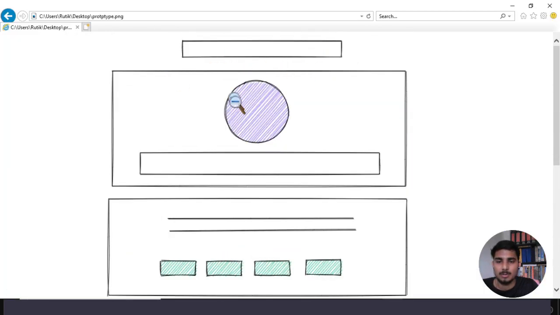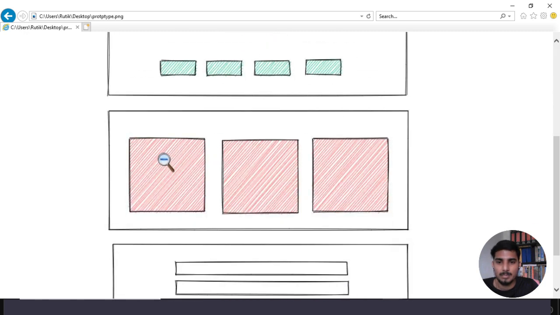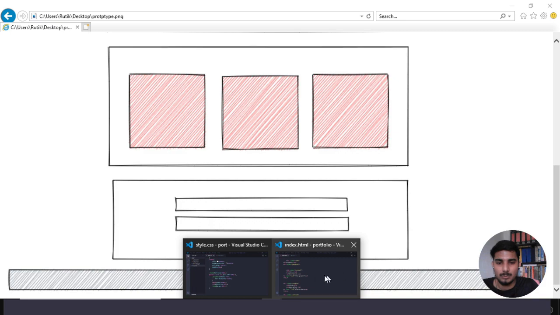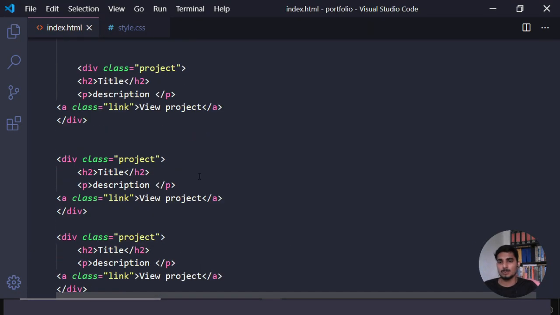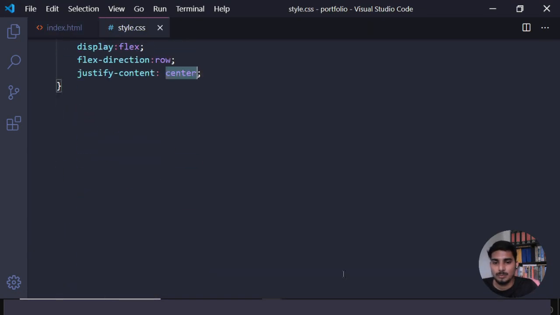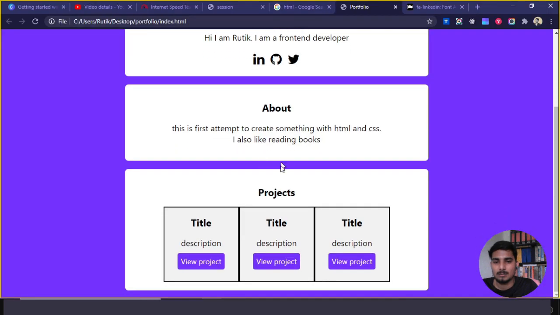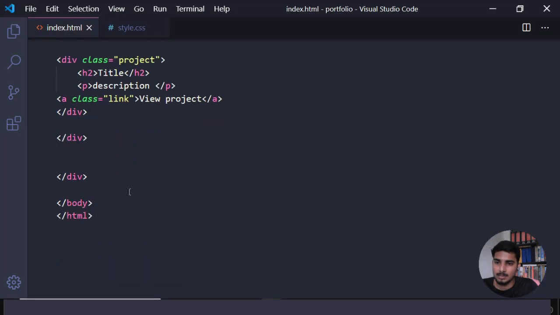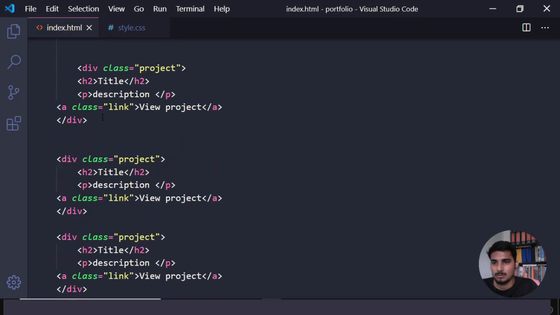We have created a navbar, we have created an image, we created the links, we created the about page, we created projects. Now the final part, which is the form. Okay, so we learned about the input elements. So we will do the same, we will create a card and we will add input elements to it. Okay, so let's create another card.